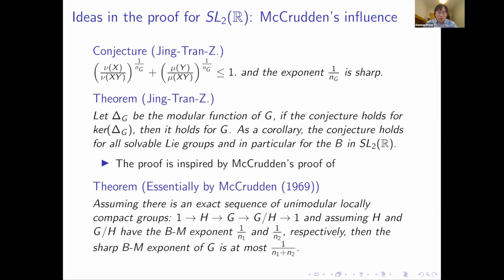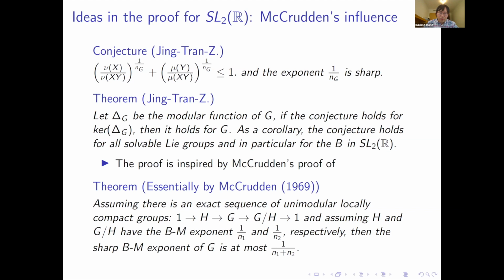Okay, so maybe let's forget about our theorem in the middle for the moment, because our proof of the theorem was inspired by McCrudden's proof, where he proved a theorem and used it to prove his result. So let's look at the theorem on the bottom, which is McCrudden's theorem, and I'm going to explain how he proved his theorem in most cases, and then explain how that inspired us to prove our reduction. So we also needed his theorem, so it's good to recall his proof in any case.